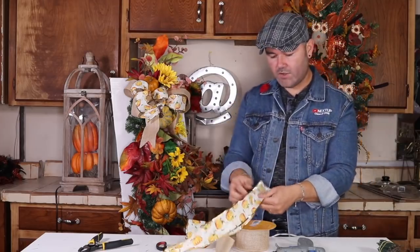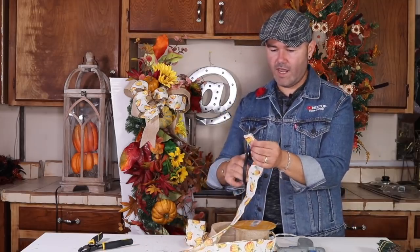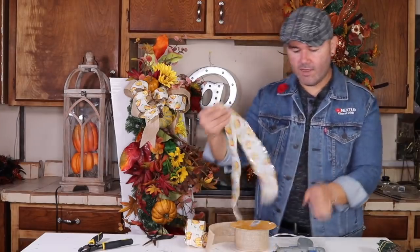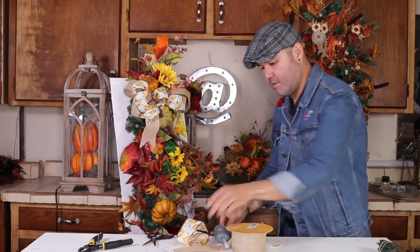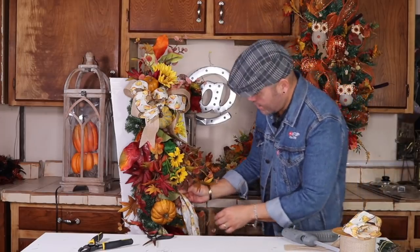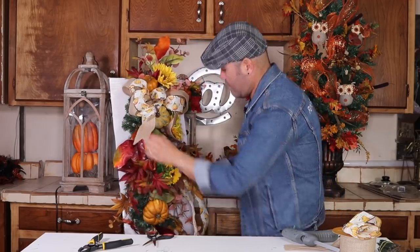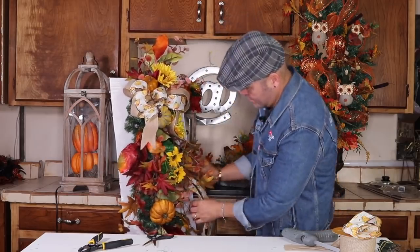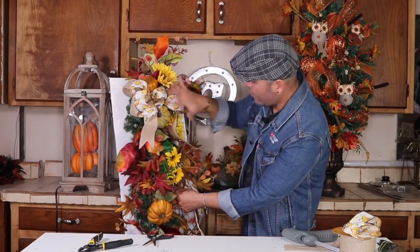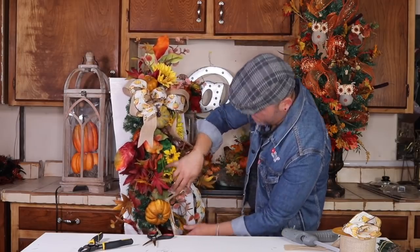All right, and before I insert this, I want to make sure that I've dovetailed all of my ribbons. So I'm going to go ahead and fold in half and cut. That way it's a V shape. Then I'm going to add a little bit of glue right here. Let me remove this right here so you guys can see. A little bit of glue, and then I'm going to go ahead and insert this guy right here. Make sure it stays. That way it gives us a longer tail to play with, and you have that look that you have up here going all the way down, like so.